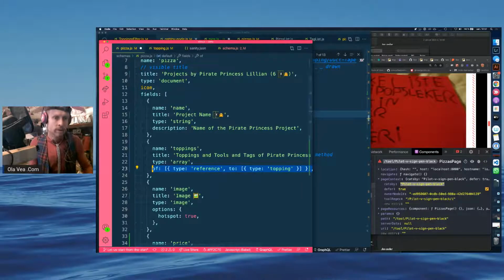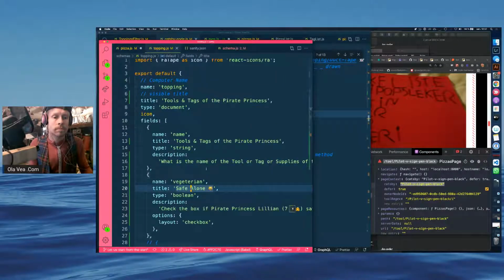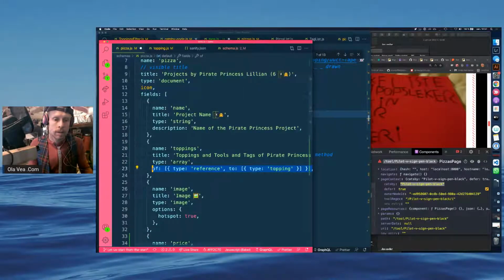And where does reference come from? That's something Sanity made. It's very handy. So this field here is a type of array of a type of reference to a type of topping. And where does topping come from?